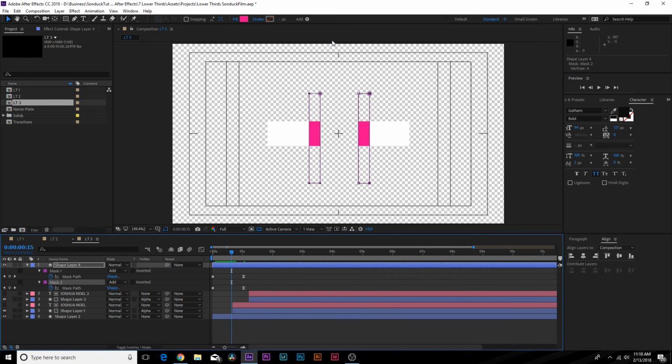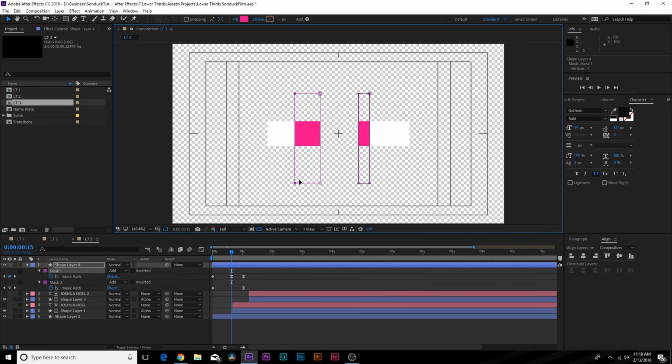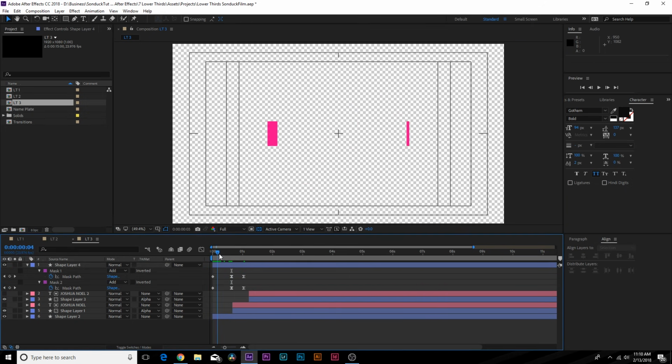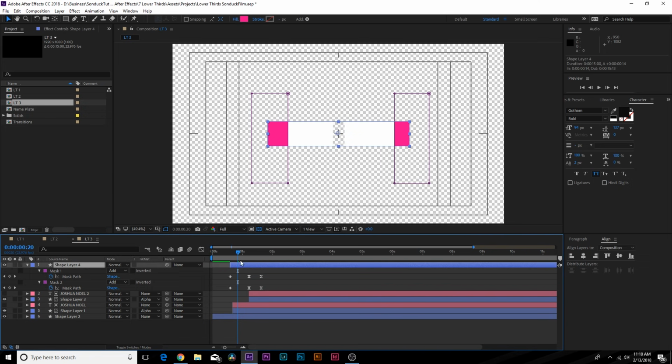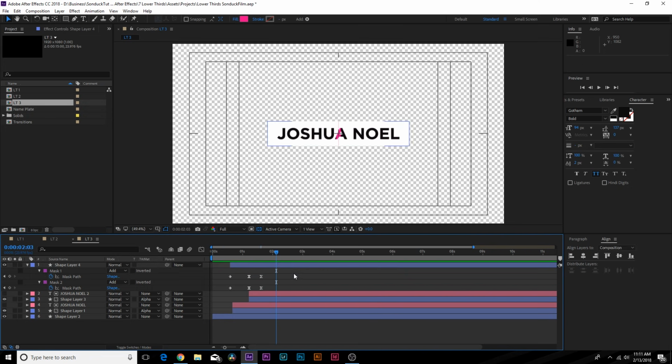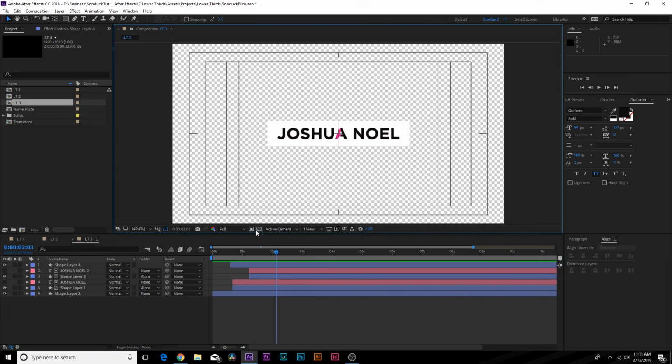And of course, if you want, you can always manipulate the sizes of it by going to between the middle of the timeline here, between the keyframes, and kind of just offset these vertices by a little bit, so the boxes will be a little bit bigger. And then of course we'll offset this layer in time as well. And that looks pretty cool. And we can turn off the transparency here.